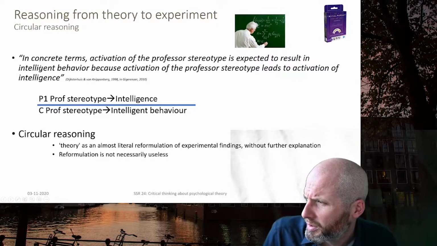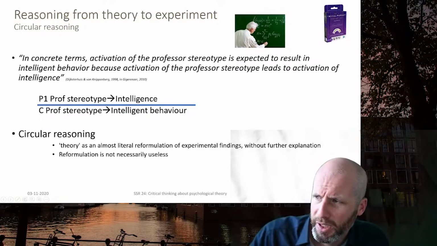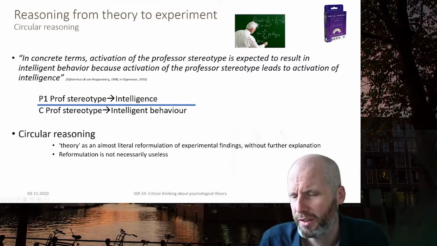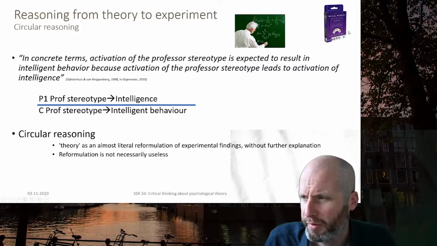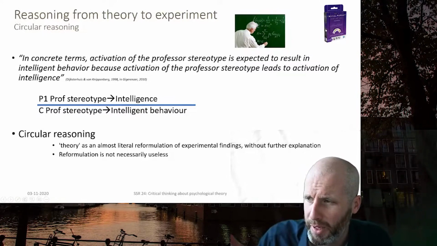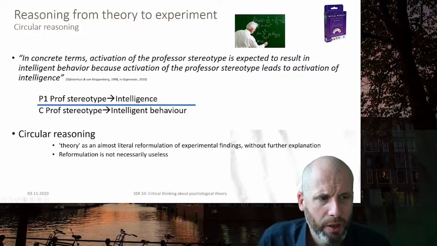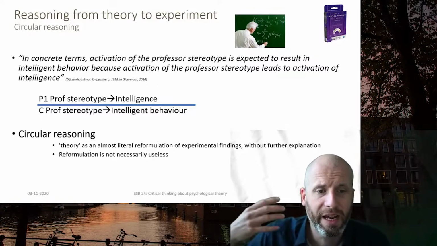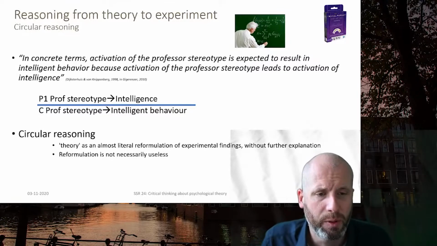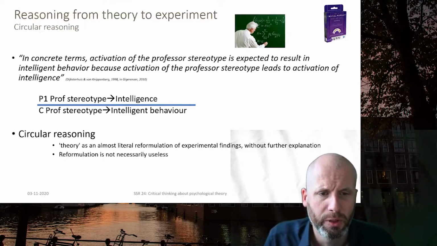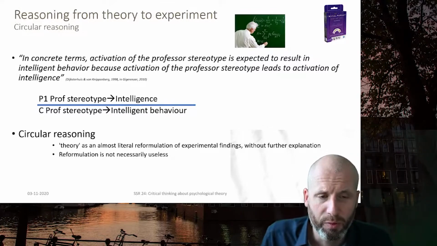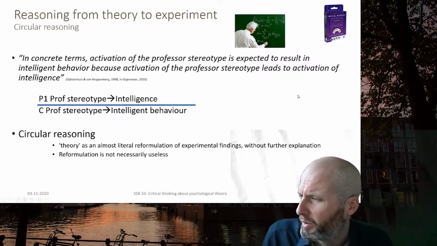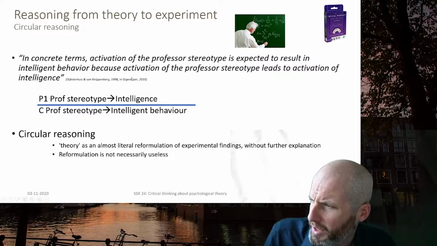The conclusion of the authors, so they did a research and they primed people with not elderly related words, but professor related words. And then they had a look at how well they did in a game of Trivial Pursuit. And they noticed that people did better on Trivial Pursuit when they were primed with stereotypes associated with professors. So again, the idea is the stereotype related words activate the stereotype, which makes it more likely that people start acting congruently. So you act smarter because this stereotypical view of being smart has been activated through that professor stereotype.